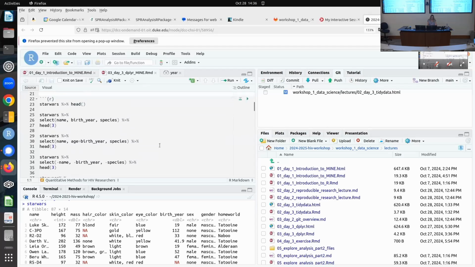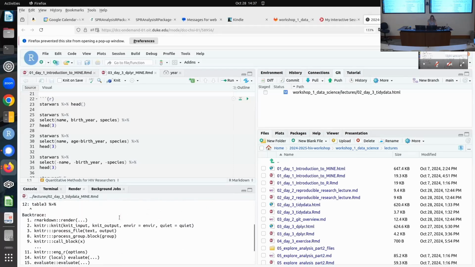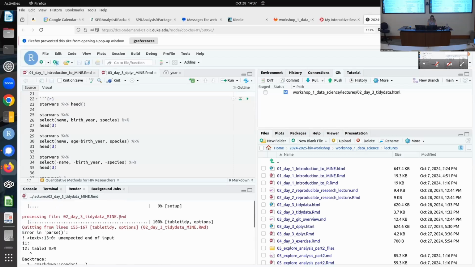Okay, so say I want to, actually let's knit and go to the HTML. I think it's nicer to just look at this when I'm showing it to you, and then we'll come back to the notebook. What are we doing here? What is that? That's not on this notebook, is it?